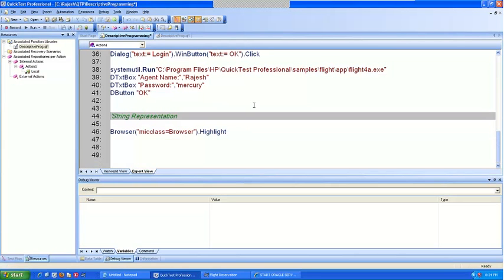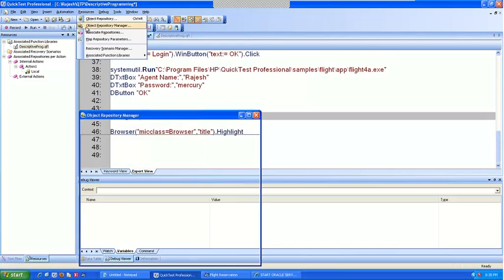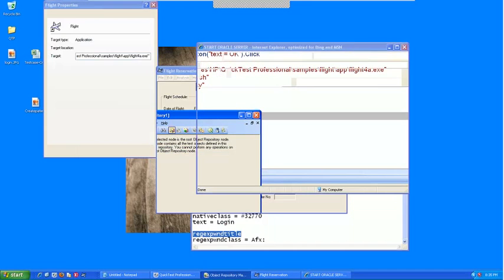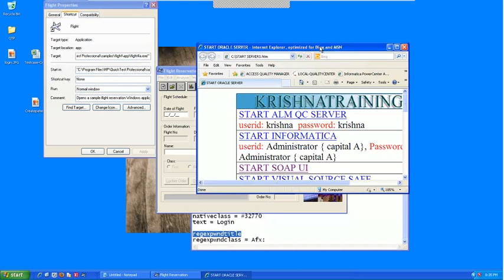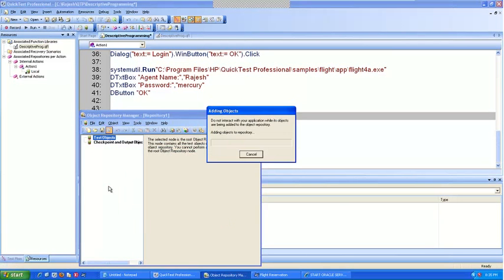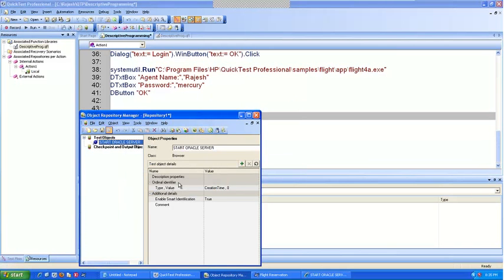Let's use another one, comma, title. Let's see what this is identifying. Tool, check representation, add object, browser. Okay, just the selected object, browser, ordinal.